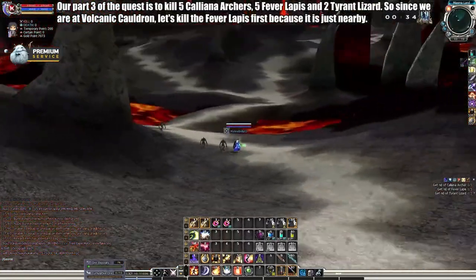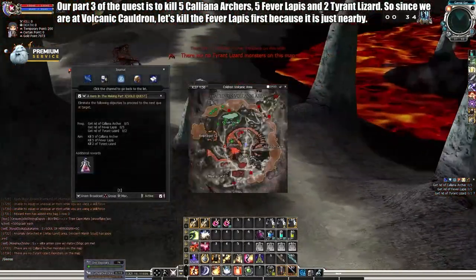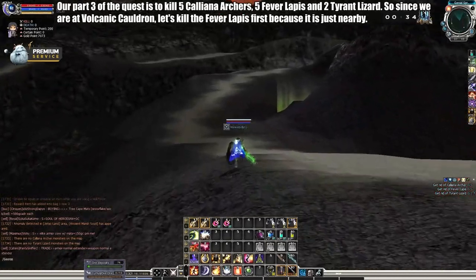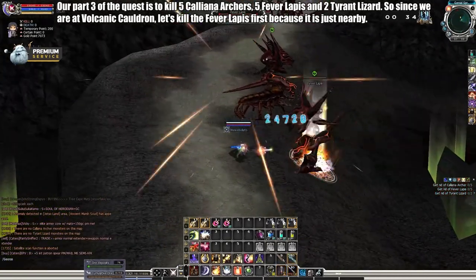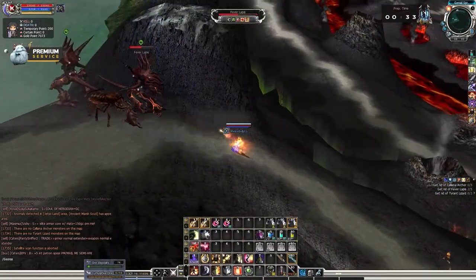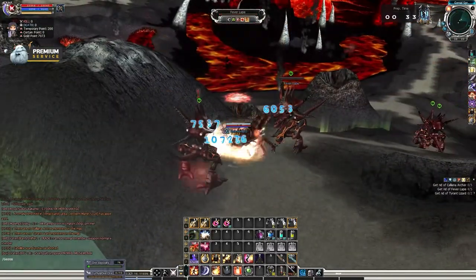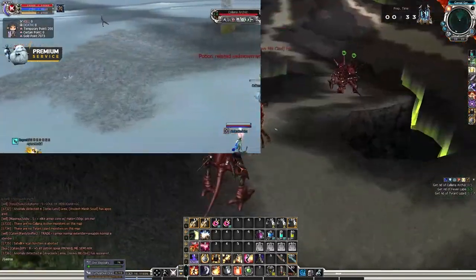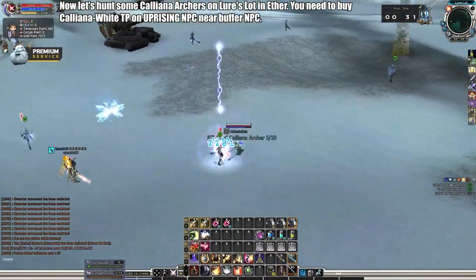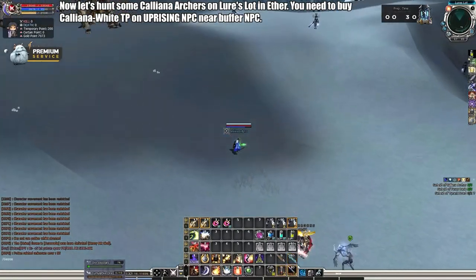Our part 3 of the quest is to kill 5 Kaliana archers, 5 Fever Lapis and 2 Tyrant Lizard. So since we're at Volcanic Cauldron, let's kill the Fever Lapis first because it is just nearby. Now let's hunt some Kaliana archers on Lure's Lodenether. You need to buy Kaliana White TP on Uprising NPC near Buffer NPC.